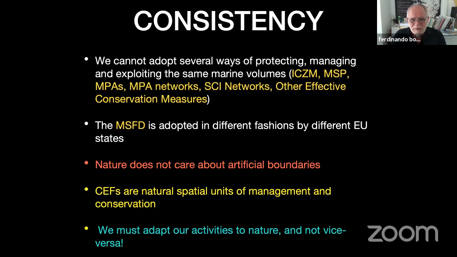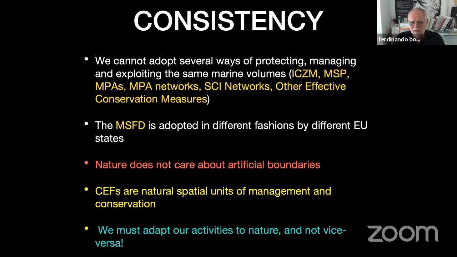We cannot adopt several ways of protecting, managing, and exploiting the marine volumes with all these measures: integrated coastal zone management, maritime spatial planning, marine spatial planning, marine protected areas, their networks, the networks of sites of community importance, and so on. We need to have a holistic approach to these things. These measures are reductionistic. The marine strategy, furthermore, which calls for a holistic approach, is adopted in different fashions by different European states.